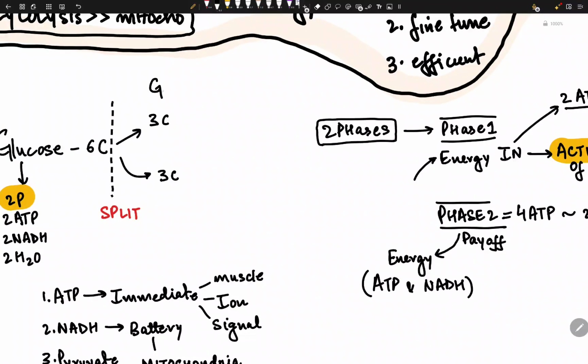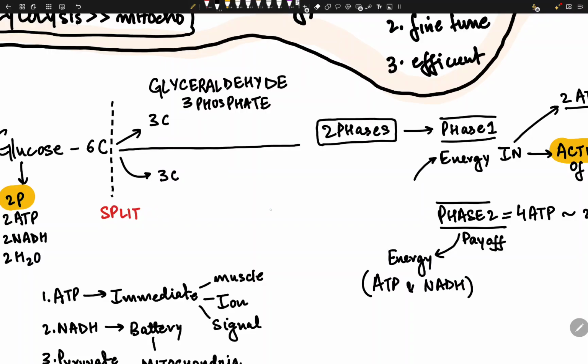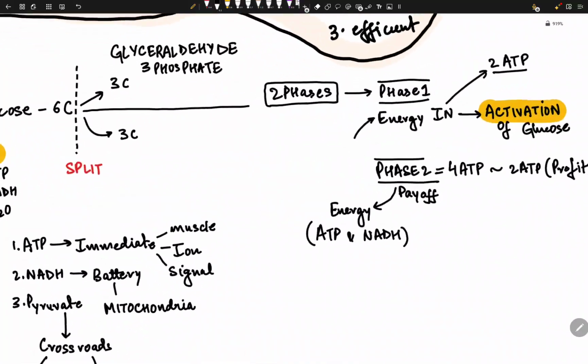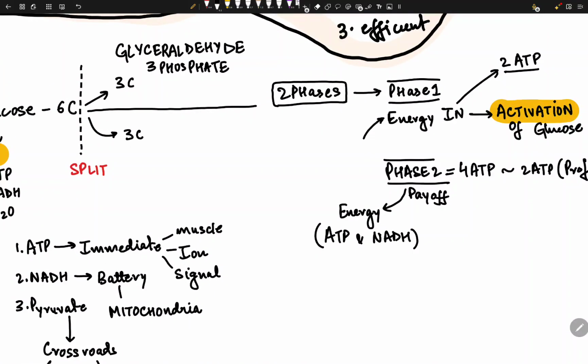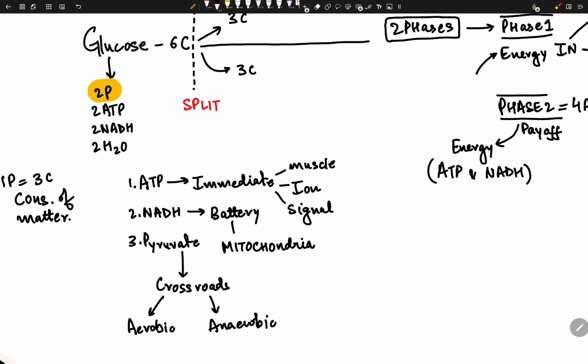Glyceraldehyde 3 phosphate molecule, right? Now every downstream reaction happens twice here, because we have two streams simply. This is one stream, the upstream, and this is the downstream, okay? So we have this glyceraldehyde 3 phosphate here, and here we also have one. This is the reason why we get 2 NADH, 4 ATP, right? 2 ATP in every stream, so we get 4 ATP. 2 NADH, 4 ATP, and 2 pyruvate eventually.